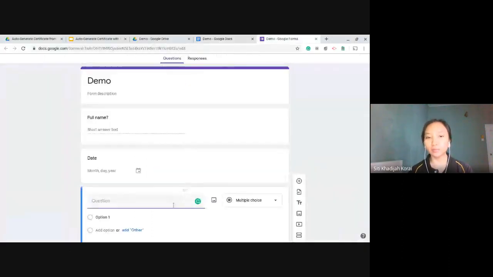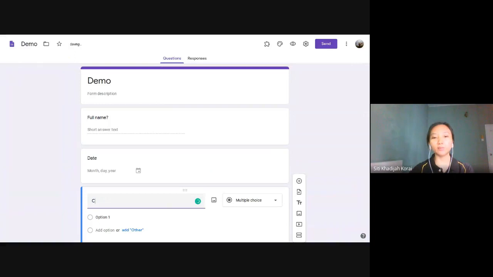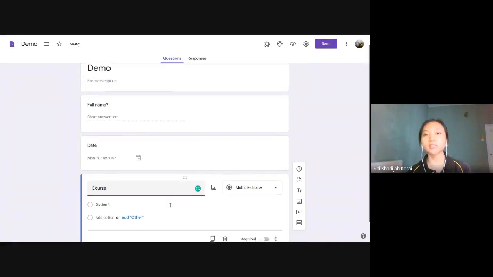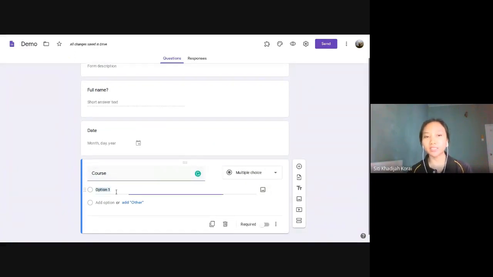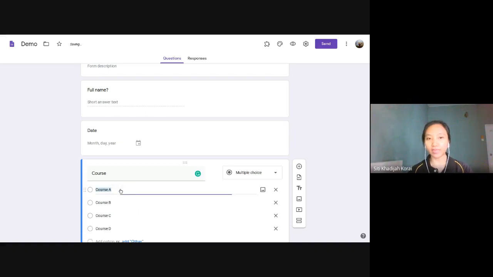So I will put here, course, as multiple choice, because I'm going to let them choose what kind of course they are currently sitting in. Let's say I have course A, and then I add more, so I have A, B, C, D.